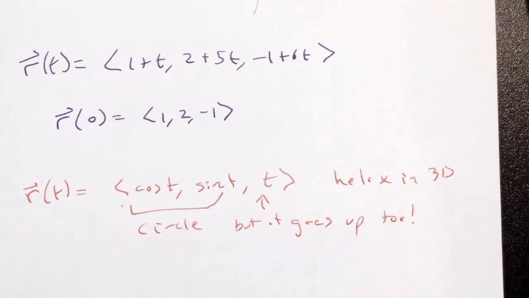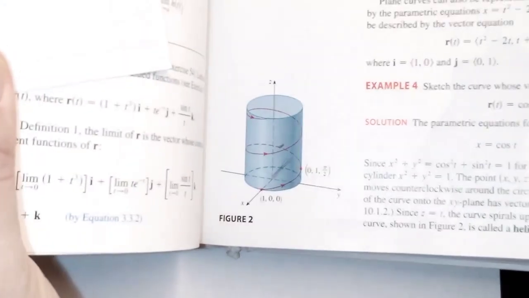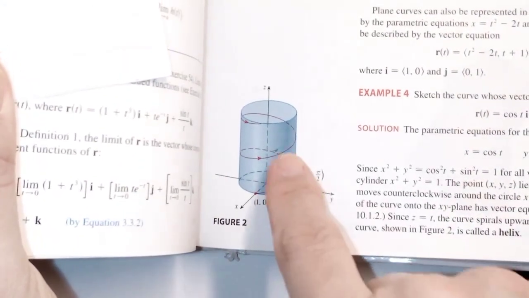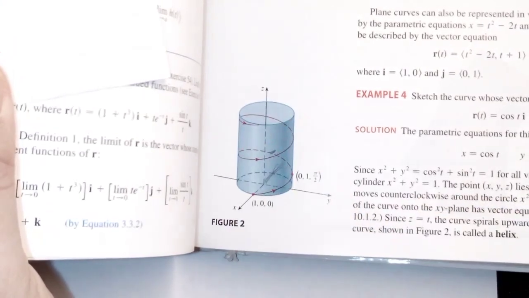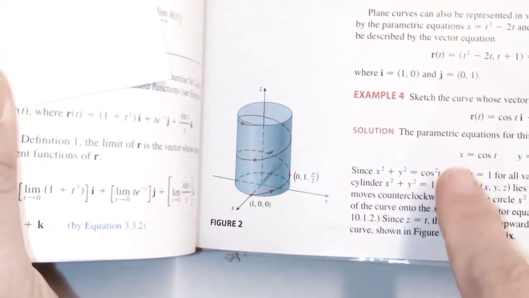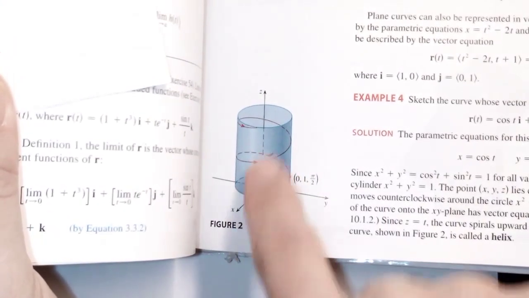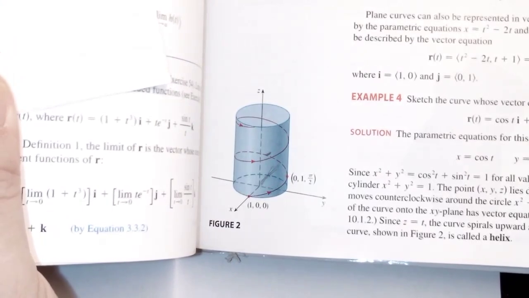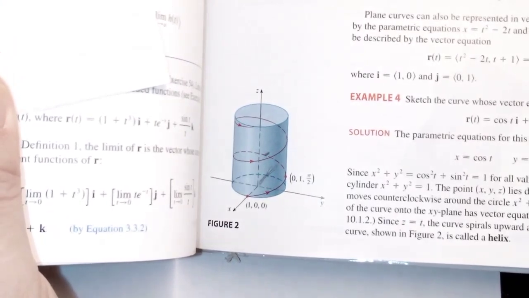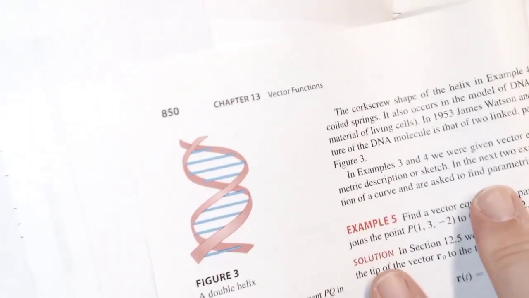So I go round and around and around the circle, but at the same time, I'm also going up. And again, I will freely admit, I'm a bad artist, so here's one in the textbook on page 849. They've even drawn the cylinder, and they've drawn the helix going around it. And we picture different times, we have a vector that points at a spot on the helix, just like our arm was doing as we spun around.